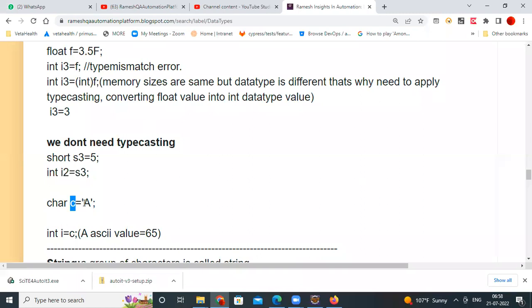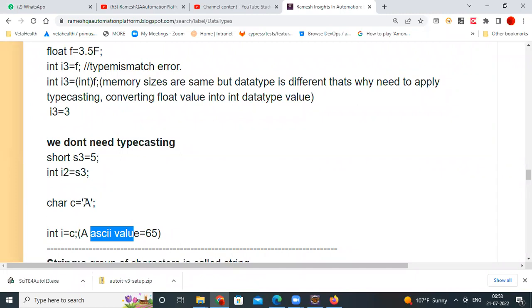Char C equal to 'A'. Basically, every character has one integer number, whether it is a special character, a number, or an alphabet. Every character has an inbuilt integer number, called the ASCII code.